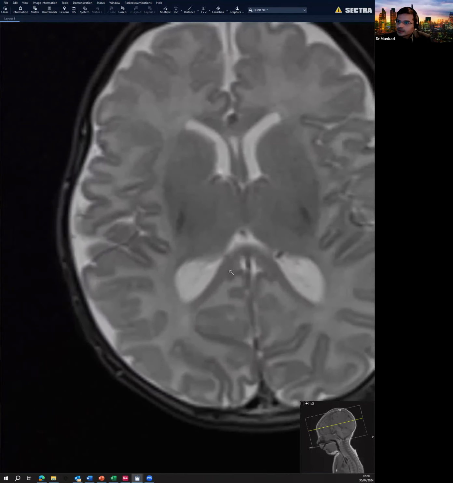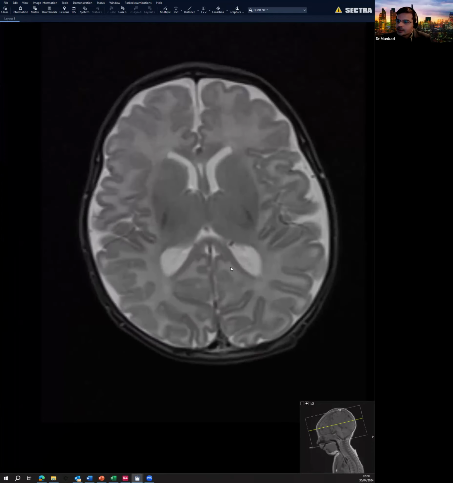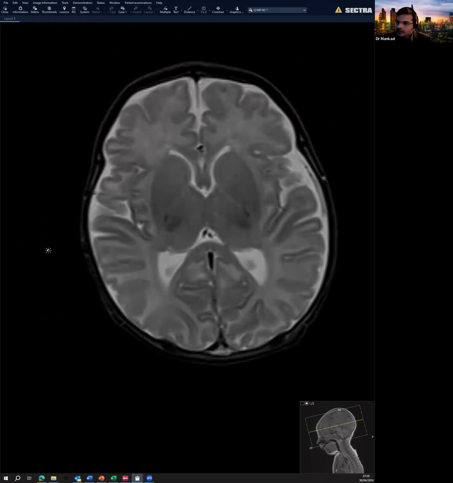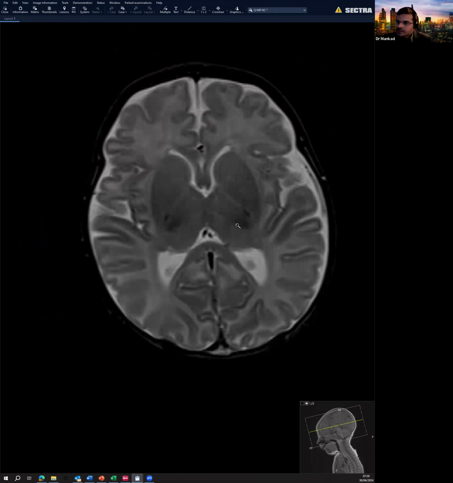So this is a neonate. I wanted to show it to you to tell you that there is a flip in the signal of the gray and white matter structures in the neonate. Now, there is a process of windowing where we can even accentuate the differentiation of these quite well, and that's your neonatal brain. Of course, the other sequences like diffusion look fairly similar.